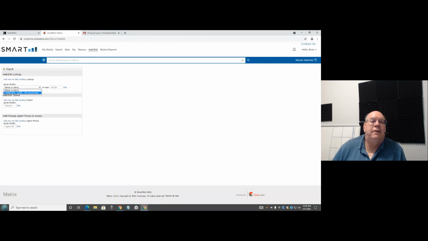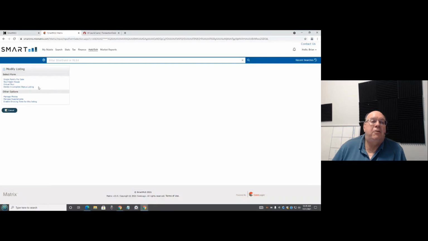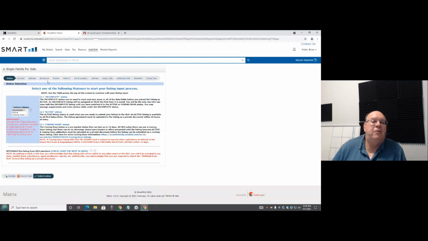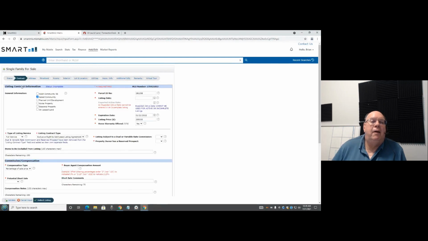There it is. So there's the listing done by transaction desk. I click single family for sale. Notice it's already incomplete. Contract, there's the gated community that I did, parcel number, there's the expiration date I put in, price, home warranty. All this information is loaded into my listing.